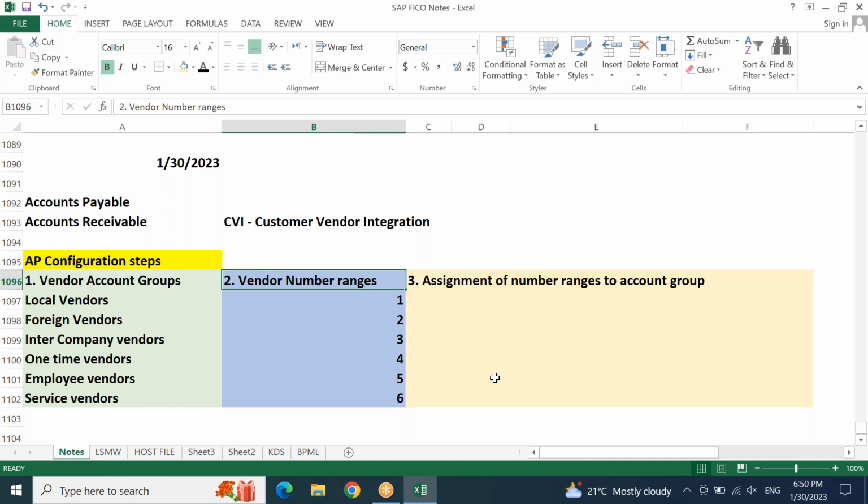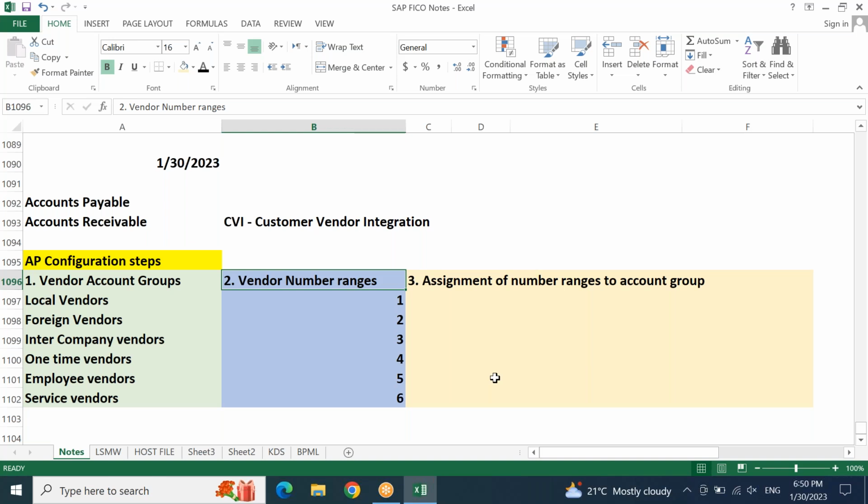What kind of business you are going to do with the other person is decided based on the role assigned to the business partner. This is your BP role. The BP role tells whether your business partner is a customer, a vendor, or an employee.